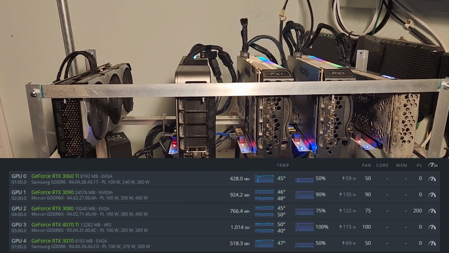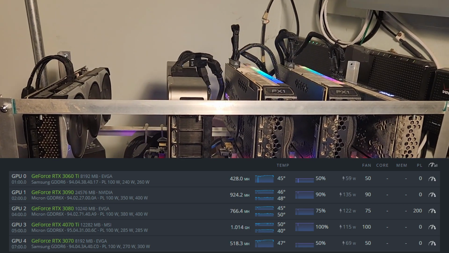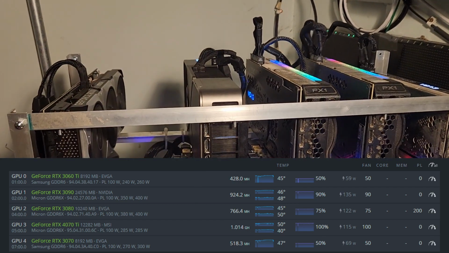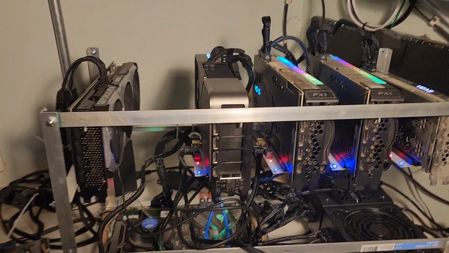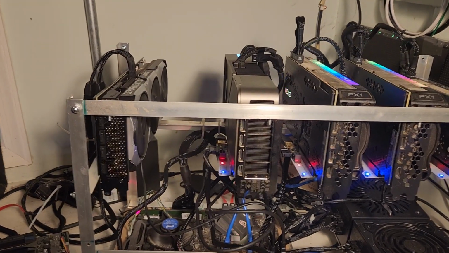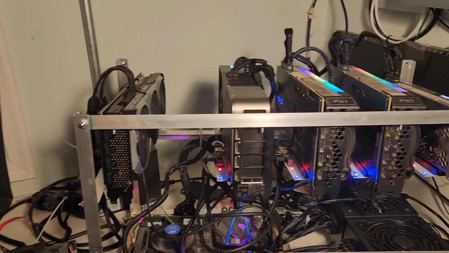Now I do want to say that some of these models are less power efficient, like my 3080 and a little bit of the 3070, because they're FTW3s, while the 3090 is a Founders and the 4070 Ti is a lower end MSI Ventus. For me, all that matters is the cost as far as the models. I really personally don't care about the OCs or anything. It's just the bottom line. I just get the cheapest one I can.